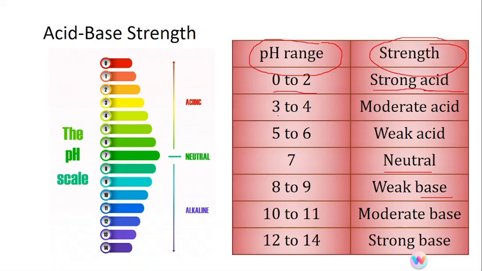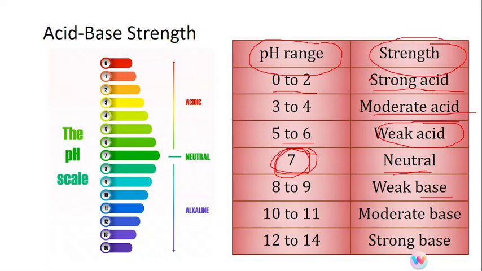Okay, next. The 3 to 4 pH will fall under the moderate acid. The 5 to 6 pH will fall under the weak acid. So, itong 7, ito yung parang pinaka-mark natin or palatandaan natin. Pag 7, neutral. Anything under or anything lower than 7 is considered as acid. Magkakaiba-iba na lang sila or magde-differentiate na lang sila when it comes to their strength. It can be classified as strong, moderate, or weak. Basta, anything under na 7, it will be considered as acidic.